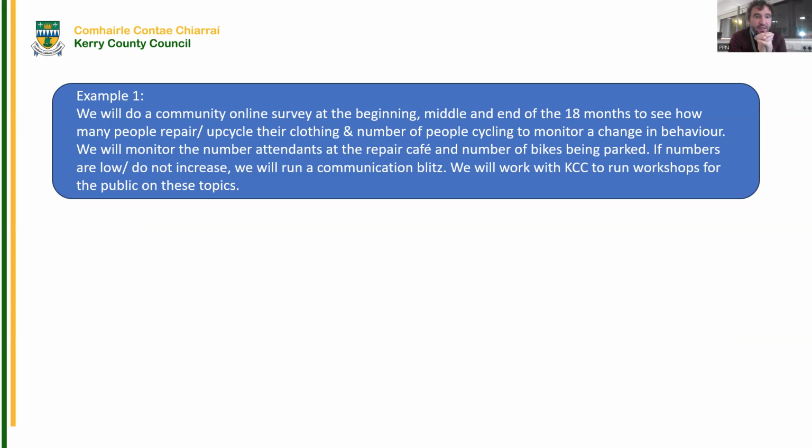We will run a community online survey at the beginning, middle, and end of the 18 months to see how many people attend repair cafes, upcycle their clothing, and the number of people cycling, to monitor change in behaviour. We will also monitor the numbers and attendance at the repair cafes and the number of bikes being parked.